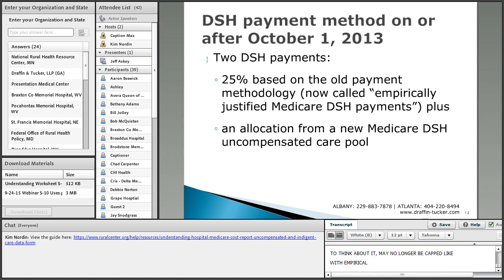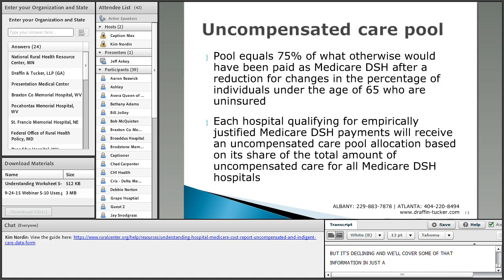And one of the questions I've always had is, what's the logic for capping rural providers at 12% when their actual qualifying DSH percentage may be significantly higher than the 27.6% that it takes to get you to the cap? Because what's happened historically and what continues to happen as it relates to the 25% component of the DSH payments is that you're not recognizing any payment benefit in the formula for your DSH qualifying percentage greater than 27.6%, where some of your urban counterparts and some of your hospitals that have certain Medicare classifications are not subjected to that cap and may be achieving higher payments with a lesser amount of Medicaid and SSI services being provided.